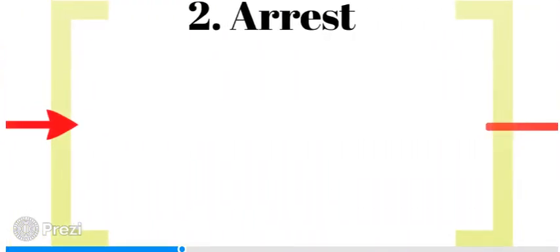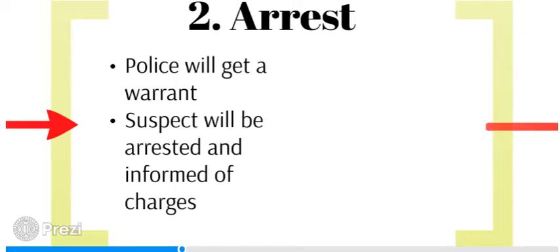All right, the next one, number 2, we are moving to the right-hand box. Number 2 is arrest. Once you have probable cause, you can't just arrest somebody off the street with no reason whatsoever. Does this happen nowadays? Yes, it does. However, if we are going to get real about it, our judicial system is not supposed to work in that fashion. You are supposed to arrest someone once you have probable cause, and this comes in the form of a warrant. So the police will get a warrant, they will get a judge to sign it, and the suspect will be arrested and informed of their charges. And I hope you remember what rights these are called because there's a question coming up.